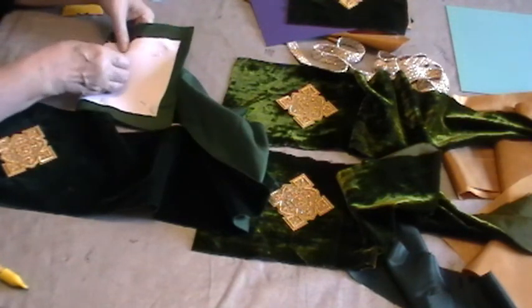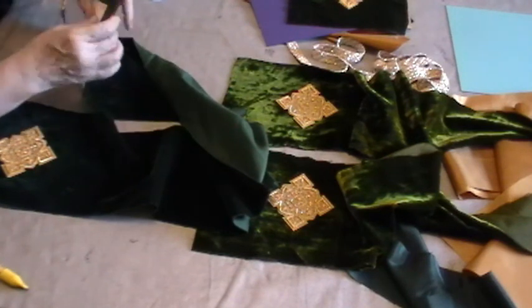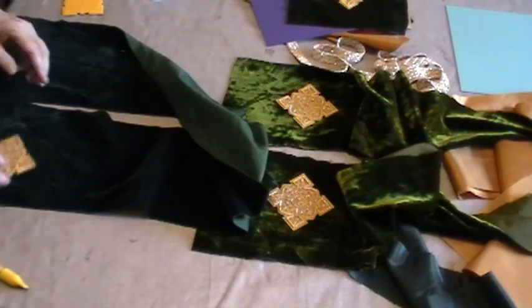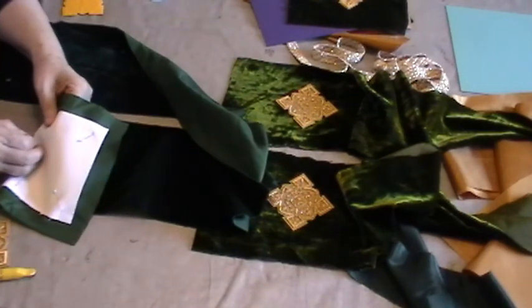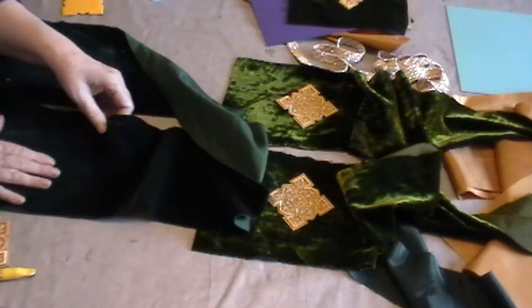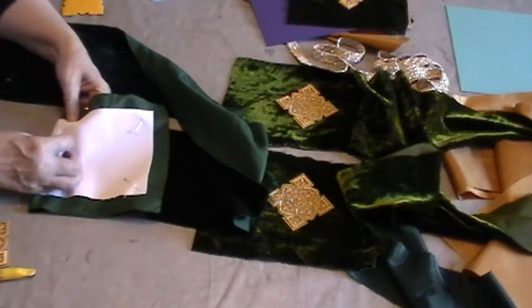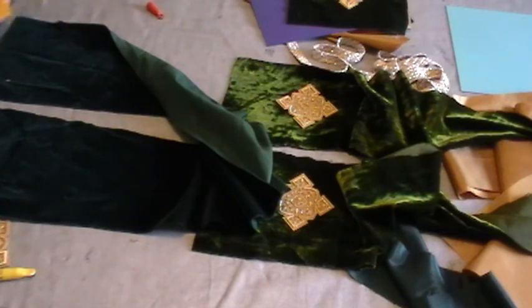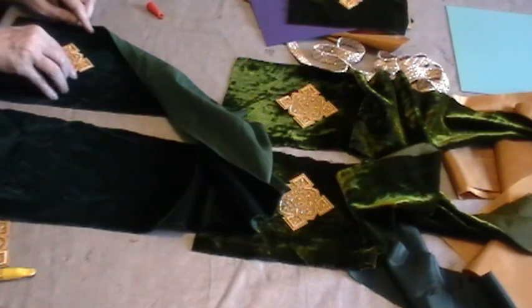Remove these pins, because once I glue that, I'll be gluing the pin in place. Just move it up a little bit out of the triangle. Same with this one here. These two pins are right in the triangle. Diamond. Right in the diamond, still in the diamond. It's better. Okay. A little glue in the middle, and a little glue all around the edges. When I sew it down, I have to sew it around the edges too. I tried sewing just across it because it's so stiff, but it does lift at the edges if you don't sew it down.